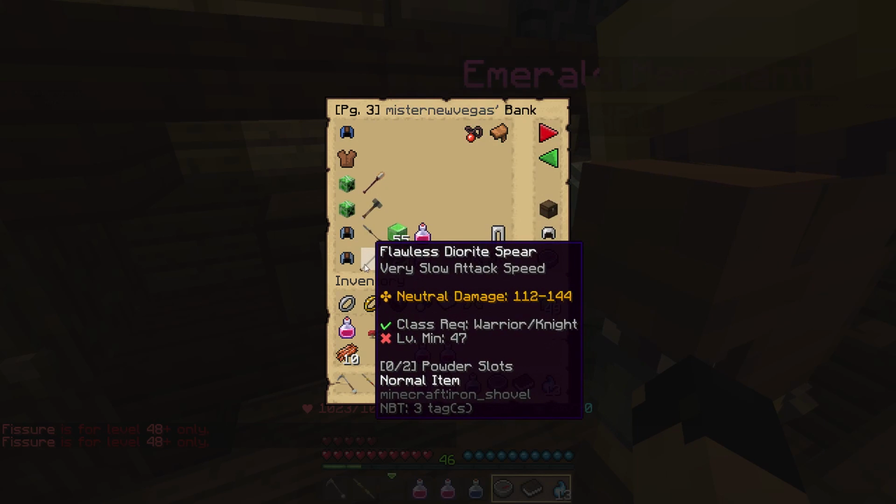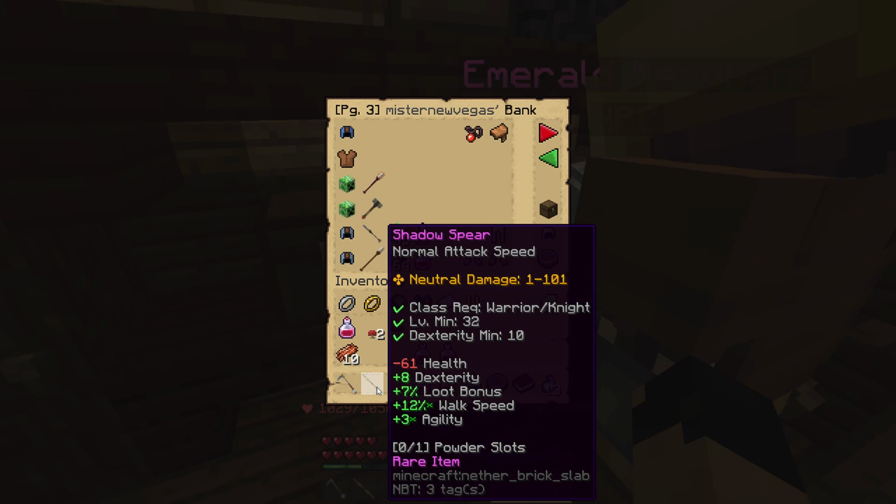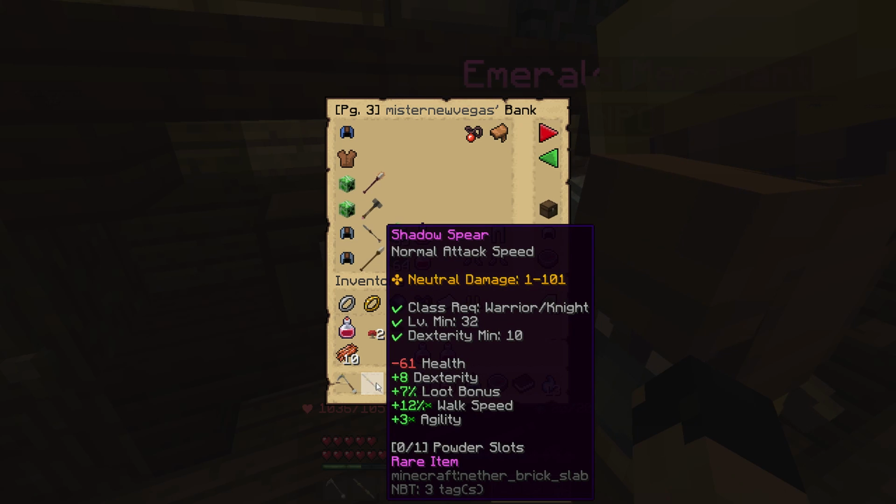But I'm pretty gosh darn sure... No, I don't even have enough level for that either. So certain weapons you kind of want. Now, like I said with the Wacky one, look at the neutral damage. I don't have any other modifiers for it, but it gives me plus 12 walking speed. 1 to 101 damage. So every once in a while you could deal some massive damage.